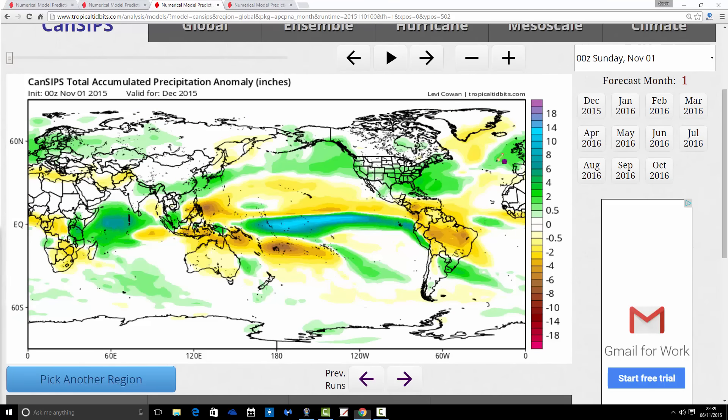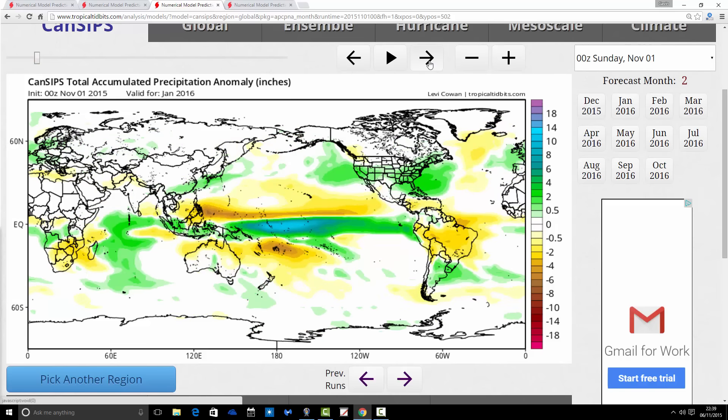Precipitation looks like this: December is coming out as a very wet month indeed — hardly surprising given the really deep trough over the country and a strong jet stream. So it would be a stormy and potentially very wet December. Going into January, not as wet but still hinting at being wetter than average — both December and January looking wetter than average.